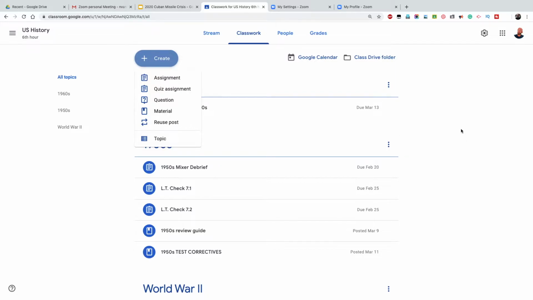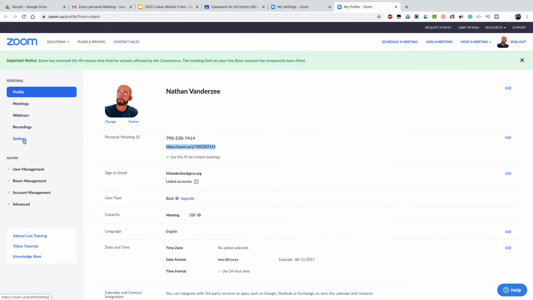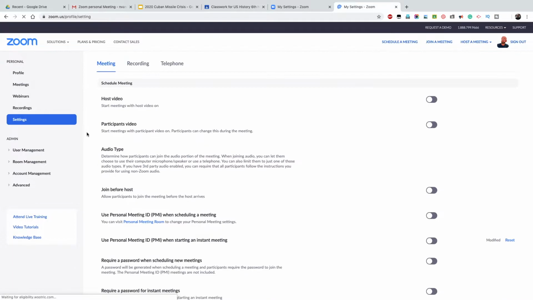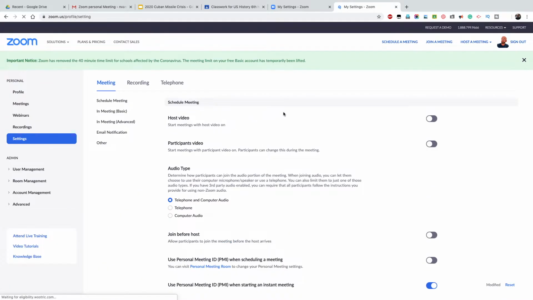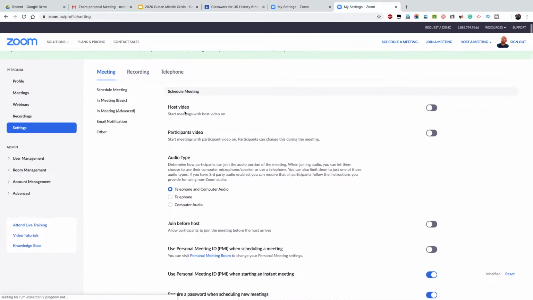All right, so that's nice because you can just share that one link, and that can be good for several weeks. But there's a lot of other settings that I would recommend looking at here. I'm going to go to Settings, and you can see lots and lots of settings. So start meetings with host video on. I have that turned off, so I have a moment to maybe not have my camera on when I first join and make sure I'm presentable or whatever.